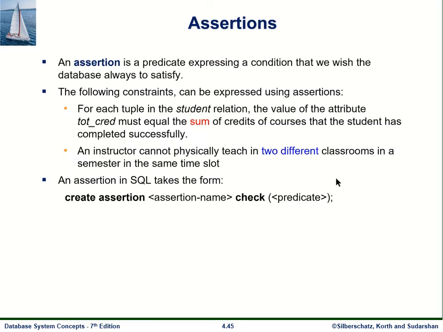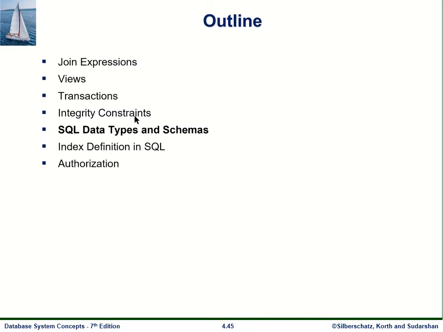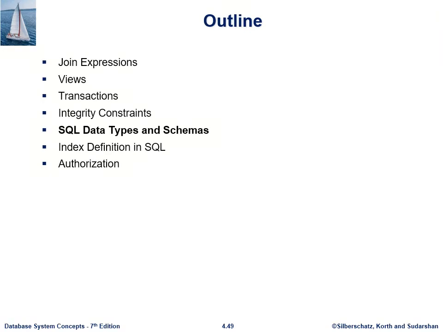Okay, this is all for the integrity constraints. So let's continue with the fifth section, SQL data types and schemas. In fact, we are only focused on the data types, not the schemas. So here we talk about database data types. That means we have learned some data types in chapter 3, but here we talk about some additional built-in data types in SQL.